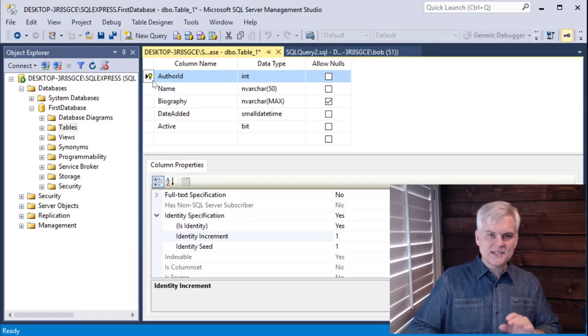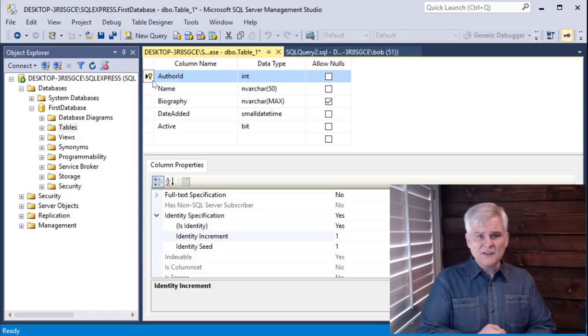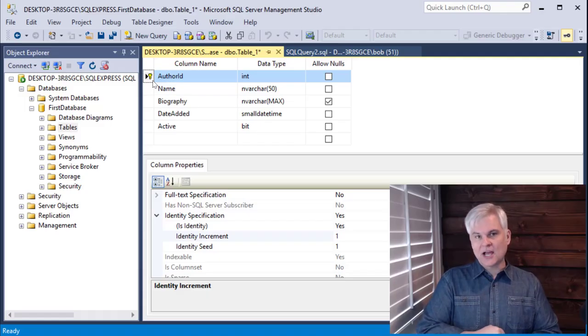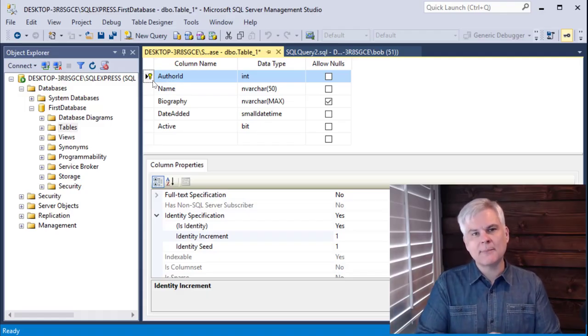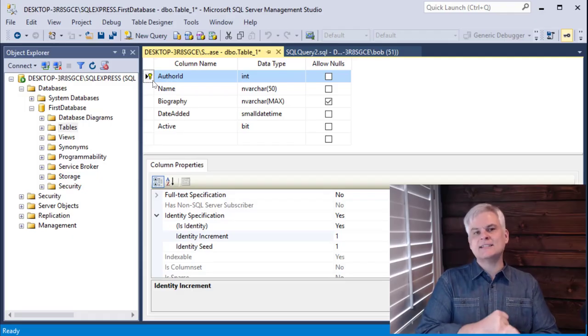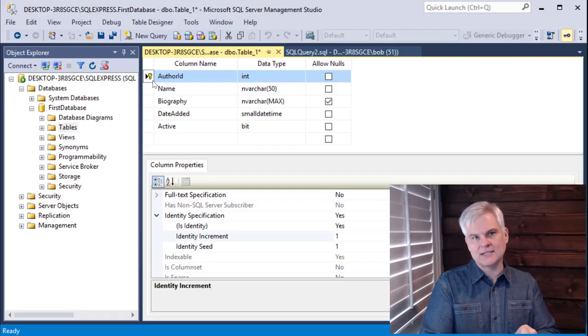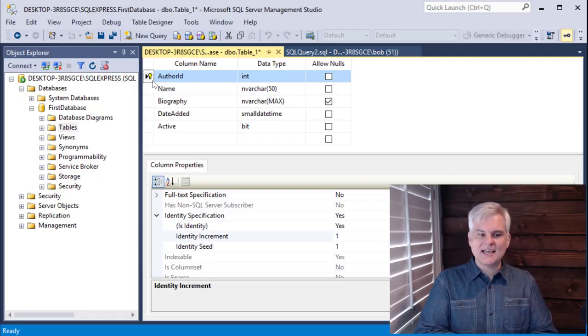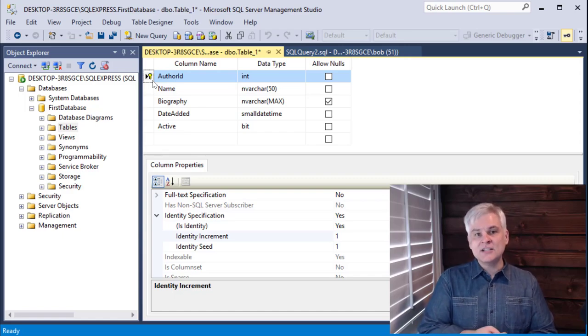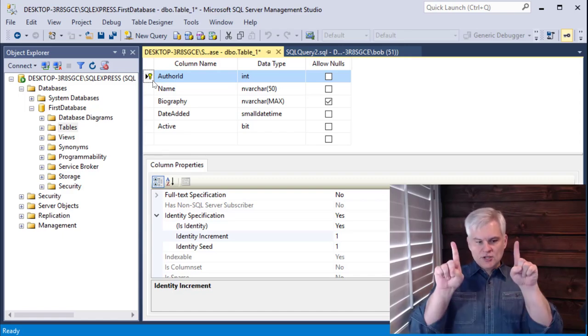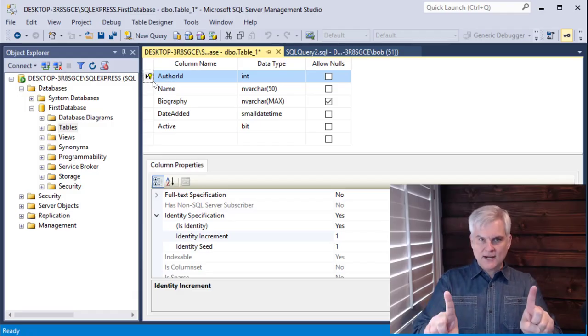So again, what this says is two things. First of all, as I understand authors, I want to only talk about authors in terms of their identifier, their ID, this author ID column. And then the second thing is that I can't artificially insert two authors with the same author ID value.